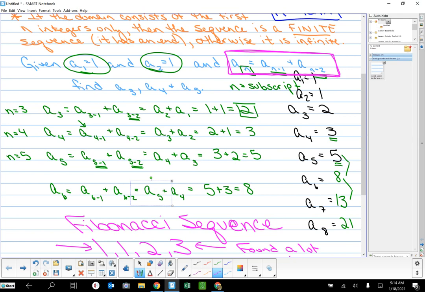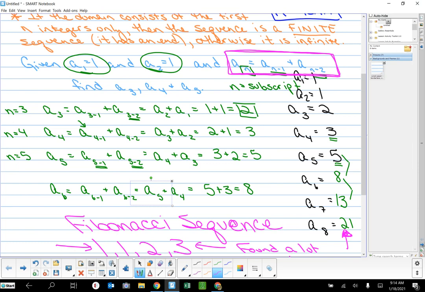And we're going to be talking about more and more of these. This starts out pretty basic. It's going to give you some nth terms and ask you to find the first number of terms. Then it's going to turn it around on you and give you the terms, and your job is going to be to find the nth term. For me, those are kind of challenging, but some of you are going to be better at it than others. So we'll see how it goes. I'm going to flip the page here in my notes.